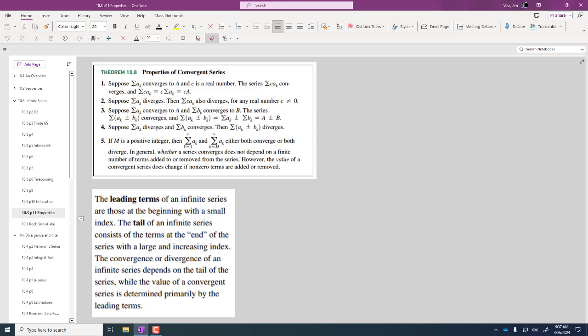But it will go to a different number. Yeah, if we're dealing with a series and you chop off those leading terms, it doesn't change whether the series converges or diverges, but it would change what it converges to if they're converging. You know, because those first terms are the bigger terms, right?